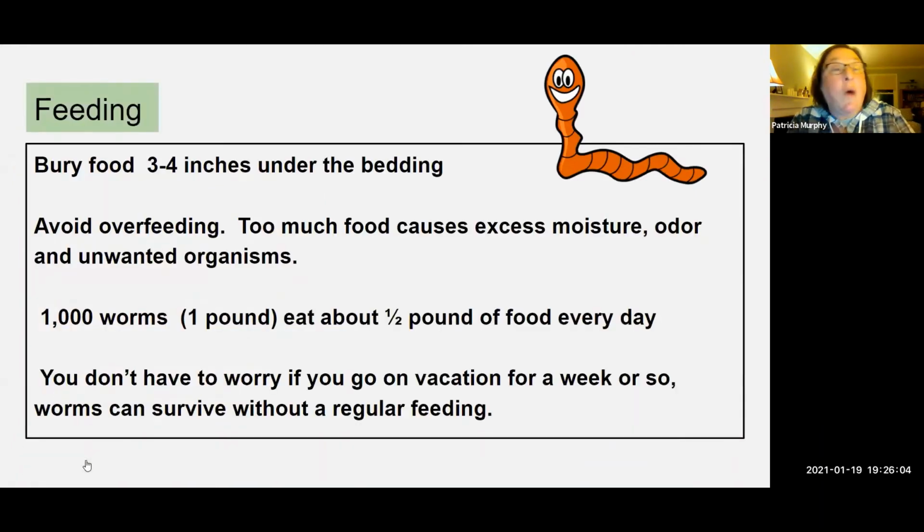Okay, what about feeding? What can they eat? Because they eat on the top layers, they stay in the mid-level layer of your bin. When the food is there, they'll come up to eat. So you want to bury your food 3 to 4 inches under the bedding. It could be shredded newspaper that you've soaked in water and squeezed out all the moisture, or cardboard that you've wet, making sure it does not saturate it. They'll come up and eat.